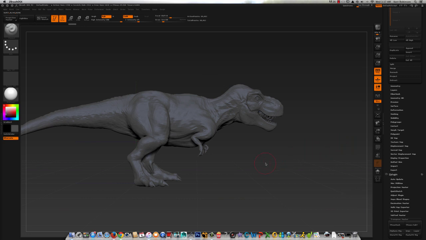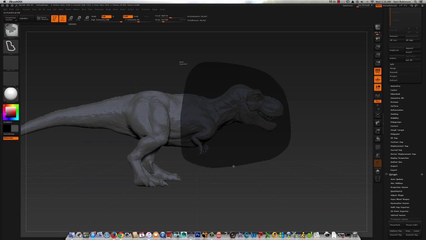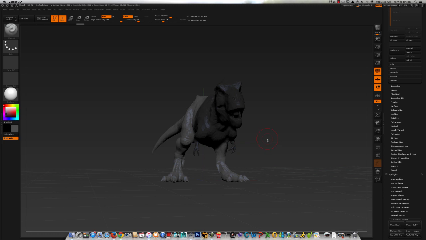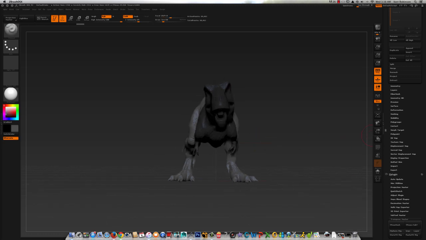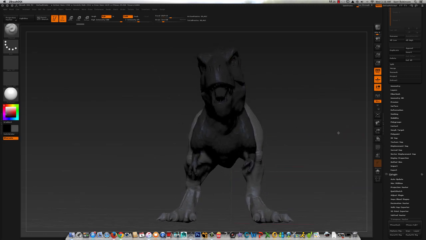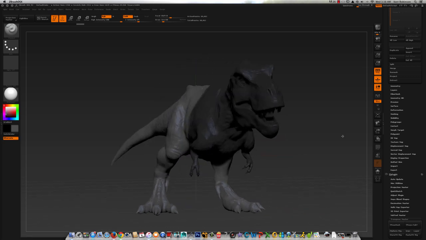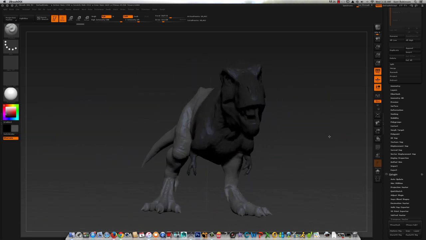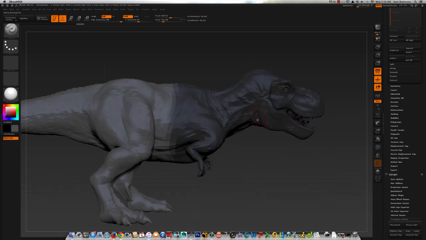So I'm going to hold down the Control key, click out into the gray space here, and drag a stroke around the model. Okay, and this is the area I want to affect. You want to make sure you look around your model to make sure it's actually what you want to do. And yes, I do want to do this.